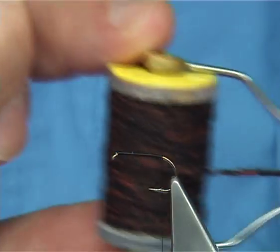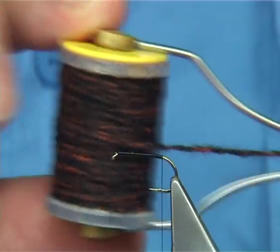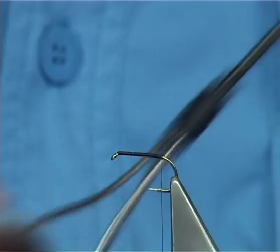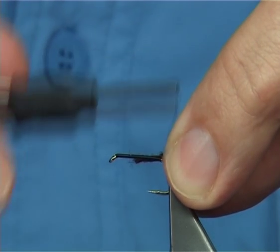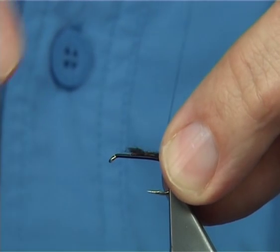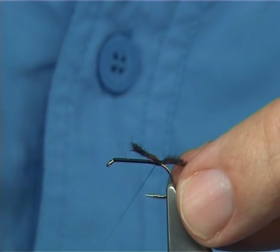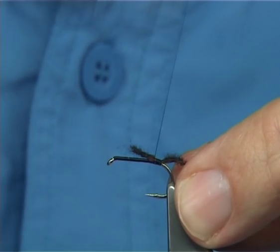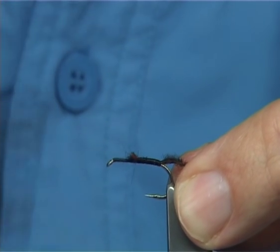To save material, what I've done is taken a lot of the yarn from the card and put it onto an old spool — onto a bobbin holder. I'm going to catch it the full length of the body, put a waste piece on, and that's my measure for the body about there. Nice strong turns, touching turns.